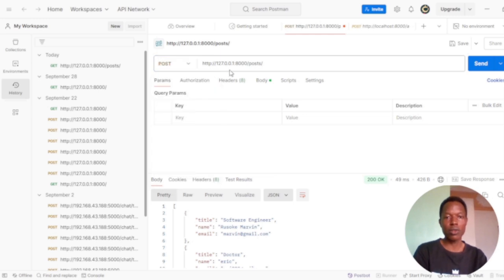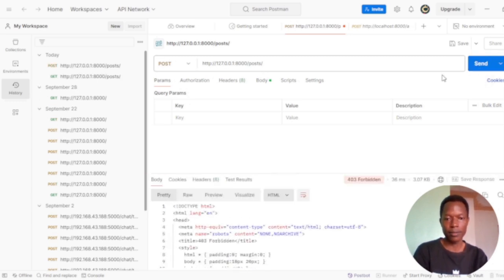Yeah. So I'm going to come to post here, and click here. One thing I want you to know is these exceptions always come if you are not granted access to these APIs. So we need to export these APIs. These APIs have to be in a format that allows them to be accessible by any other third party. So in order to do that, we need to make a few adjustments.